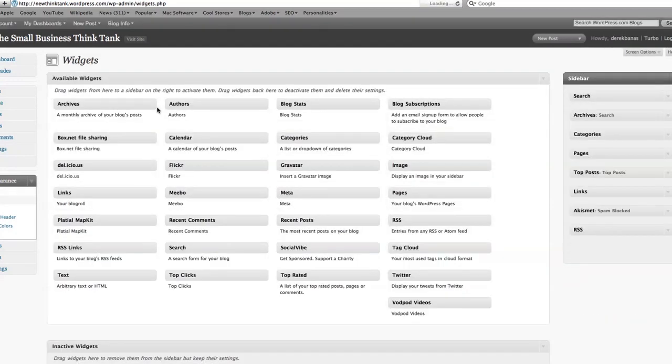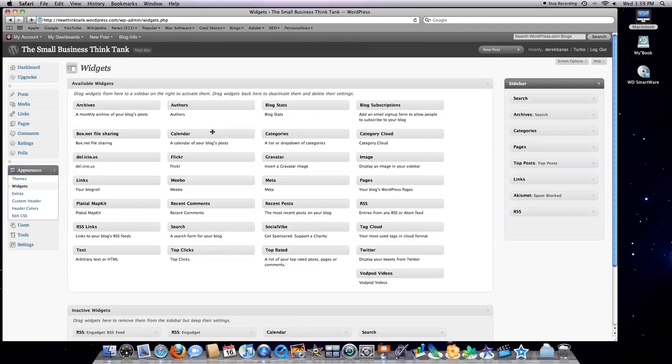Now, widgets are tools that help readers use your blog or website. Click on the link labeled Widgets, as I just have done. You add widgets to your right toolbar most of the time. You add them simply by dragging and dropping them, like this. Or, if you choose not to, drag and drop them there.